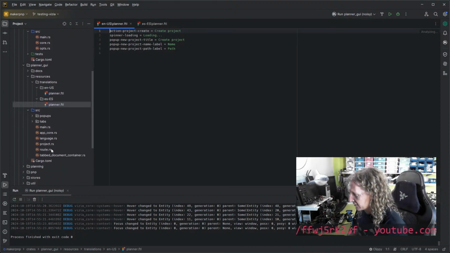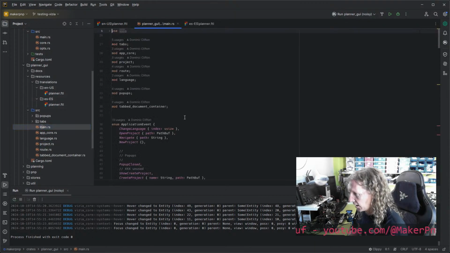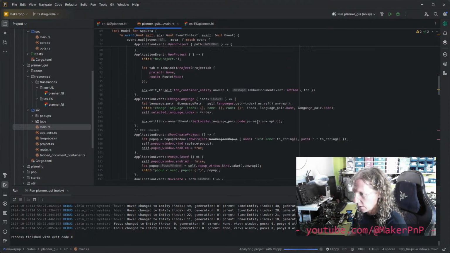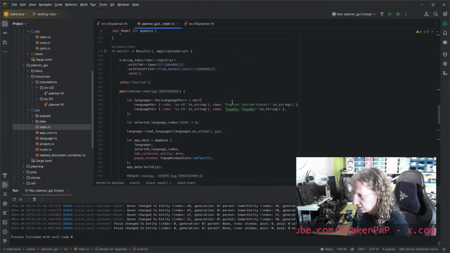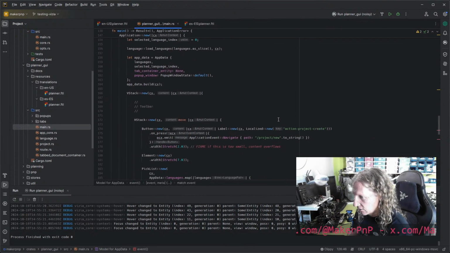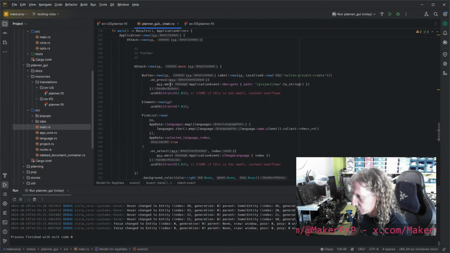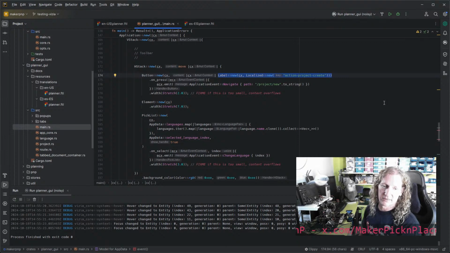Oh, it was so long ago since I looked at this. And the way that it did it was, where is it? Like this. So that's how Visio creates labels that are dynamic.